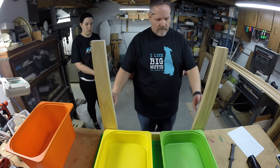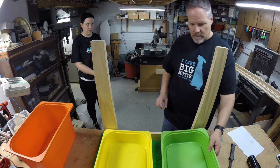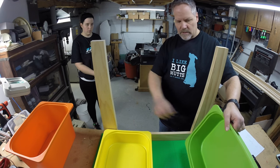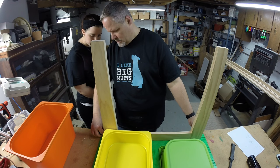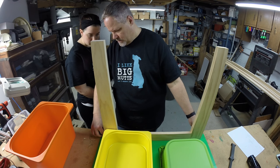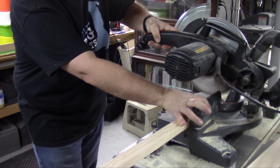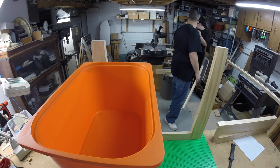Now, for our rails. Once we knew the length of the sides, we figured out the lengths of the bin glides. There are six sets of rails going across, and they're going to be the tracks that these bins ride on. We decided on 67 and a half centimeters, and I'll just center it. I cut six pieces of 1 by 2 pine, 67 and a half centimeters long, for the bin glides.